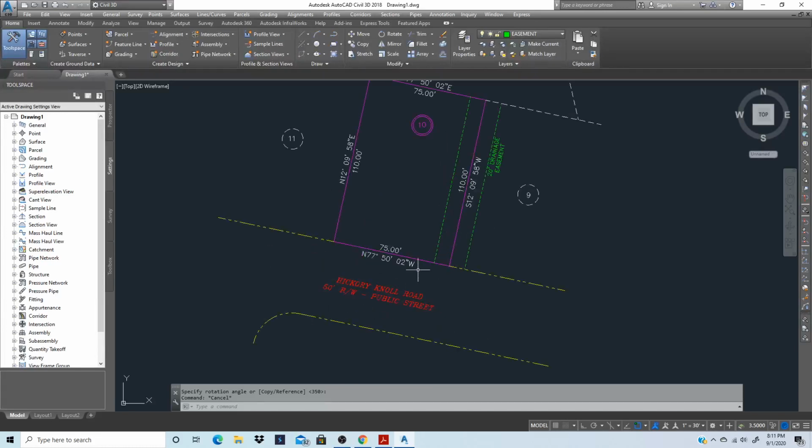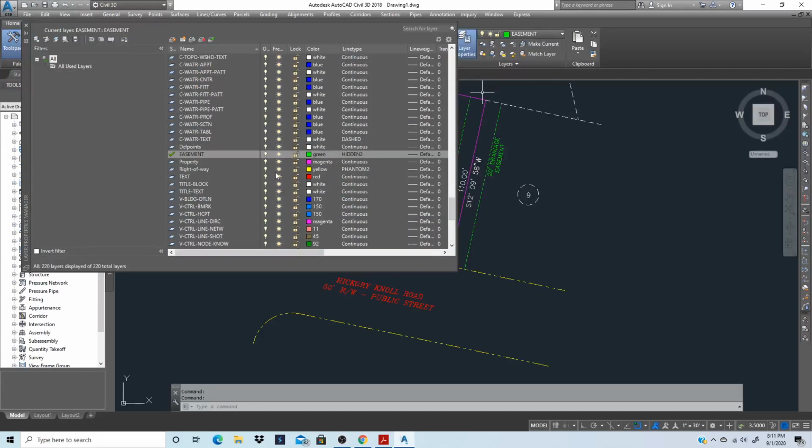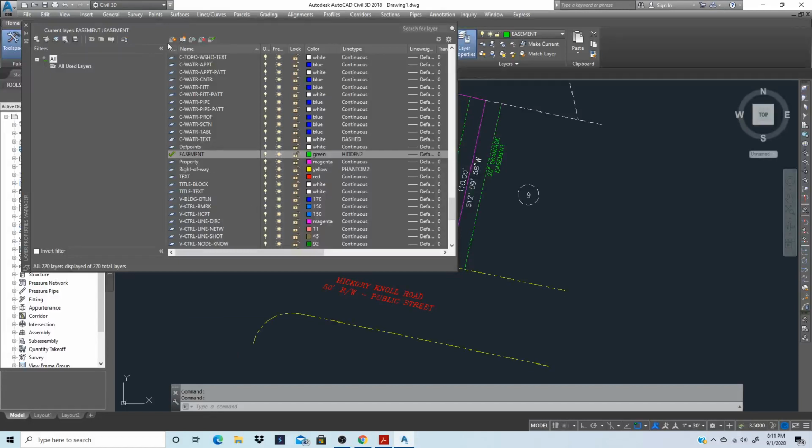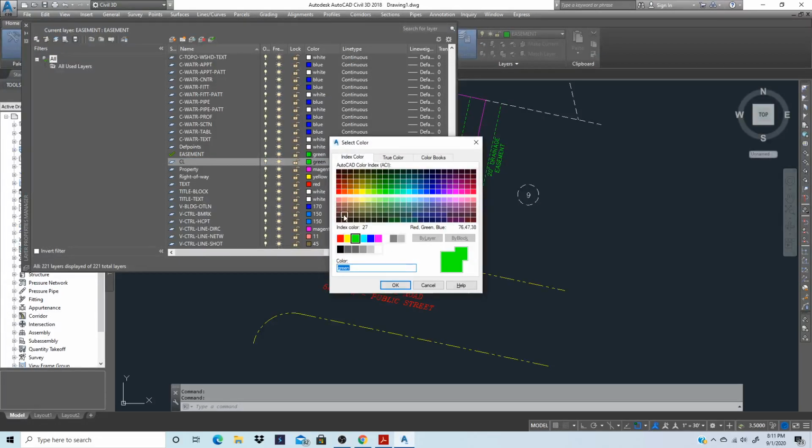So typically I'll do a center line, so I'm going to make a new layer, and I'm just going to call it CL. New layer, CL, and it's typically red.